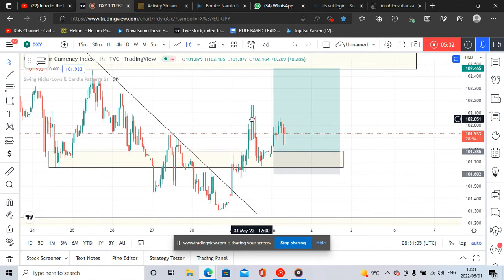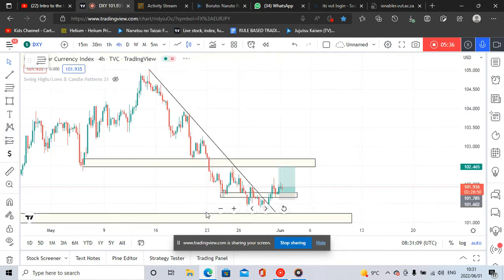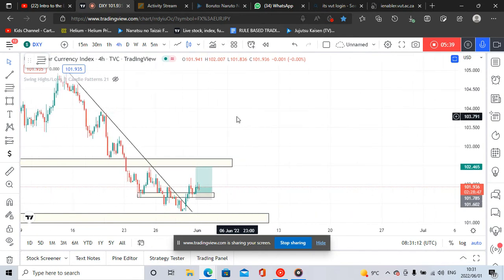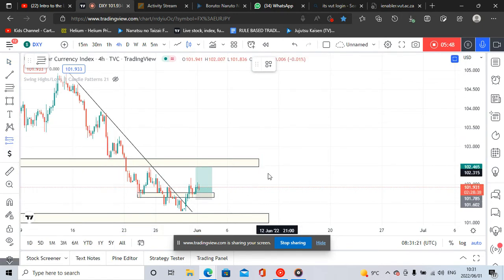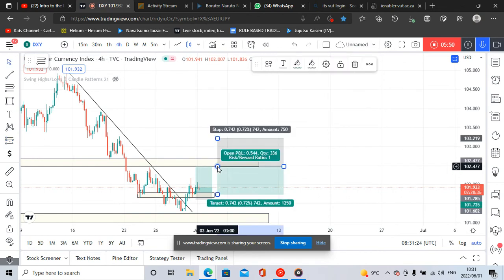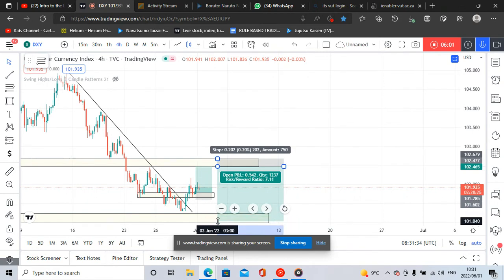Okay. So now since I said we're gonna be selling the market, let's go back to the forward time frame so that we can check ourselves. Like I said, we'll be selling the market just from here. Yes, just from there. So now we're gonna put our stop loss just about there on the block.